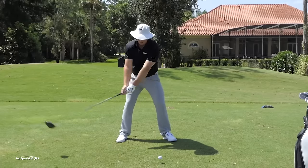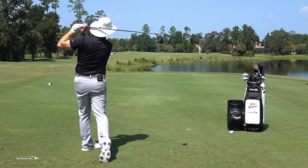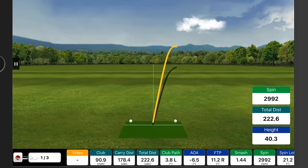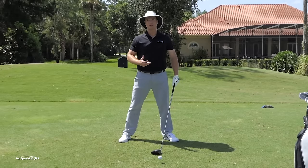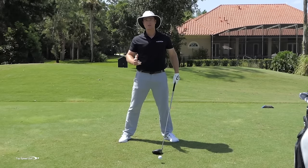You may be doing this if you're getting weak shots that kind of fade off to the right. You feel like you're swinging hard and not getting a lot of club head speed. That pulling action is going to cause the face to open up and lose a lot of distance. When you do draw the ball, it ends up being a snap hook, and we'll talk about why that is here in a second.